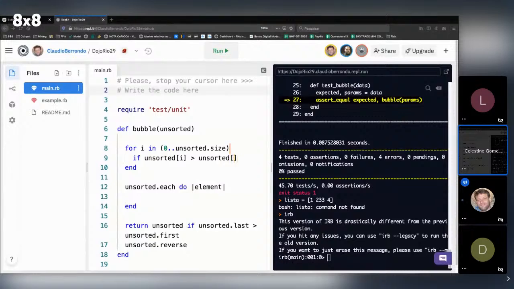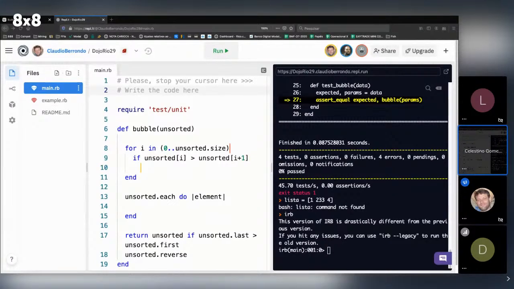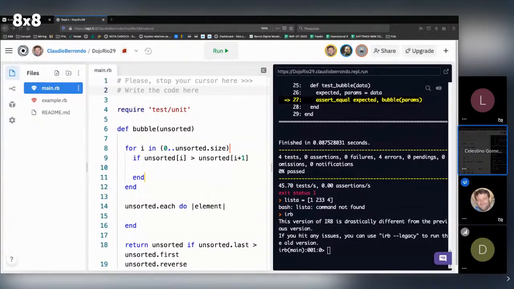I plus 1. Like that. What are we going to do? If the present one is lower than the next, two dots are inclusive, so we will.